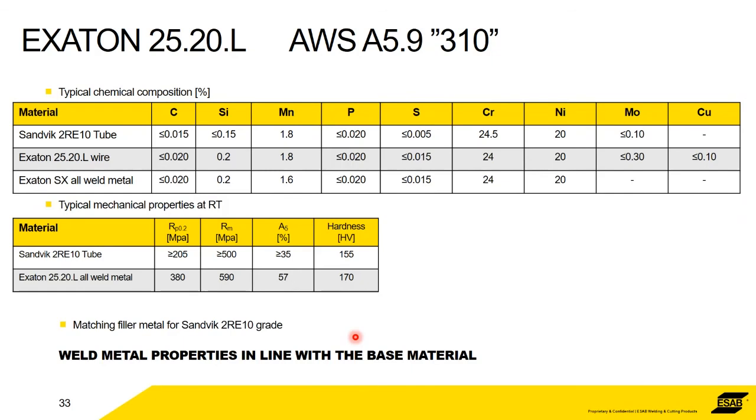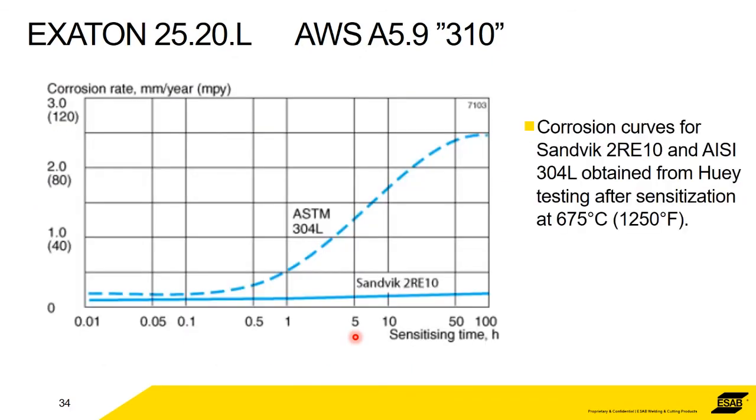Excellent mechanical properties. And again, we've got a corrosion rate in, sorry, I don't know what the media is in that one. But this is after sensitization. So after the metal's been sensitized, basically the corrosion's been accelerated. And you can see that the 2RE10 is not moving. It's not bothered.